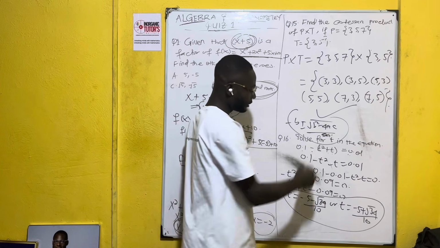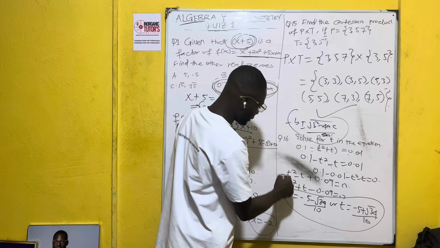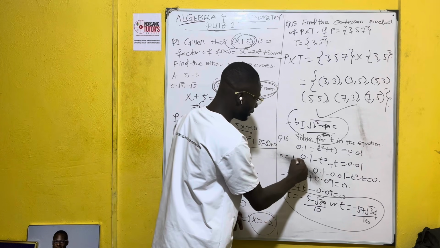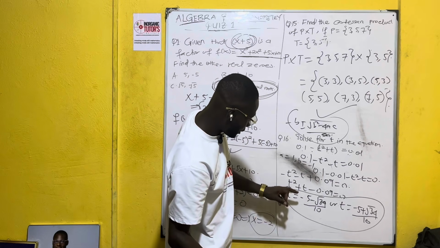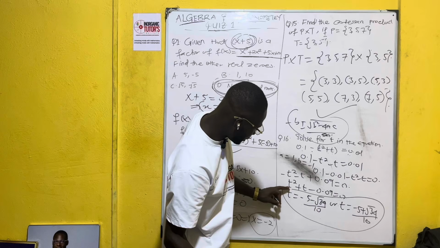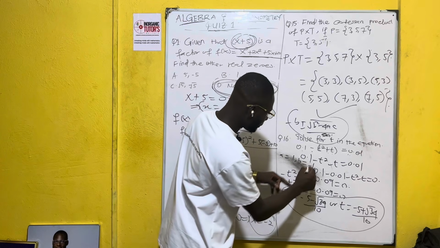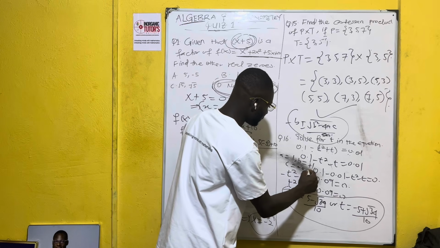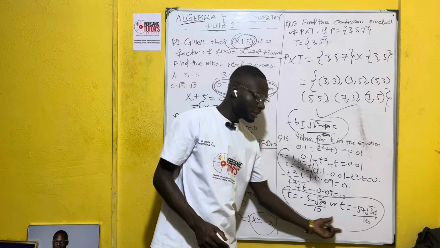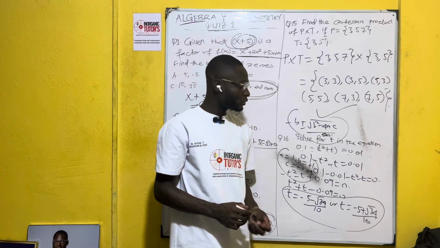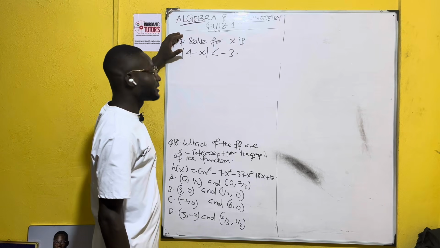So you identify your a, b, and c, and you know that your a from here is going to be 1, b from here is going to be +1, and c is going to be -0.09, right? So substitute into this, and the result for T is going to be this. So this is question number 16. Let's move on with question number 17.